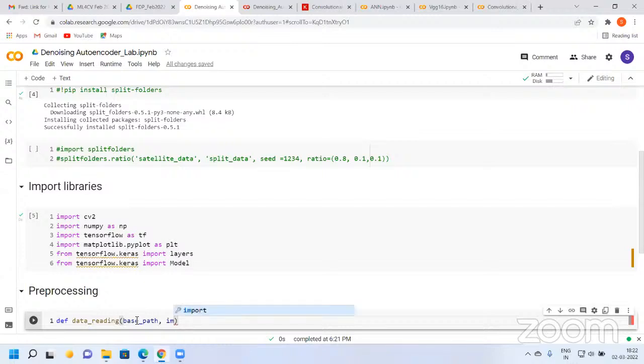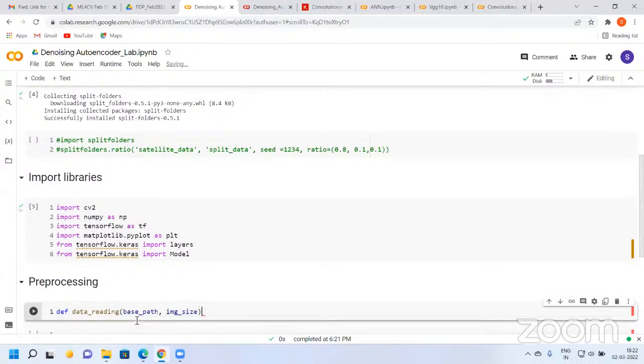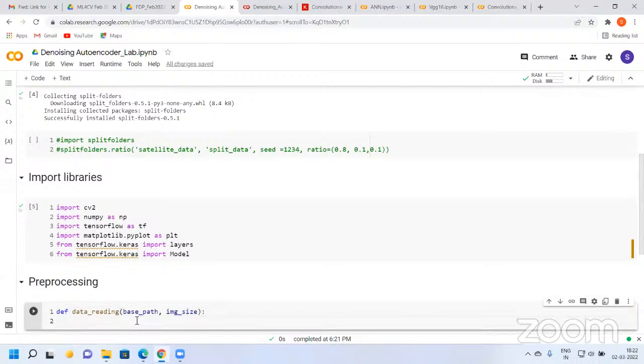This particular function resizes it, normalizes it, and changes the color from BGR to RGB, and then stores it in a list. So we have two parameters to be passed, that is the path and the size of image in which we have to store it.